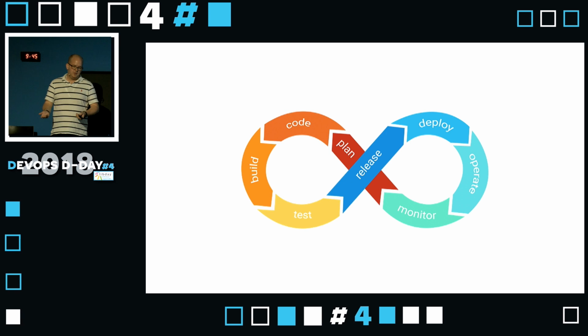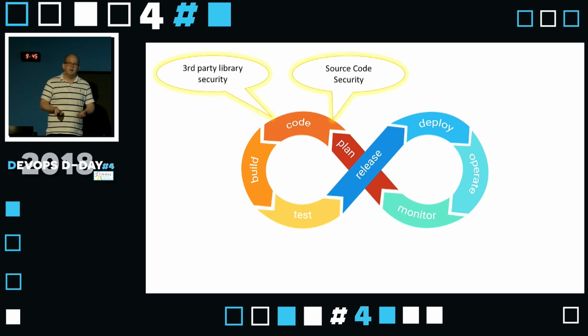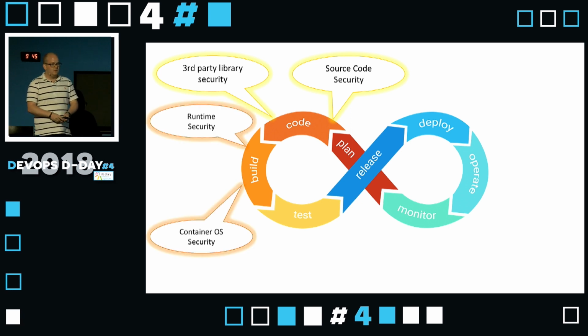And as we are a security company, in all of these phases, we are asking ourselves several questions, starting with, how can we improve the security of our source code? How can we make sure that third-party libraries we are using are actually secure? We are also transitioning towards Docker and Kubernetes. So some challenges for us are, how do we make our Docker images more secure? Meaning, is the runtime secure in the Docker images, like, for example, Java and Node.js? And also, is the Docker image itself secure?